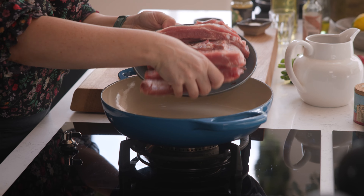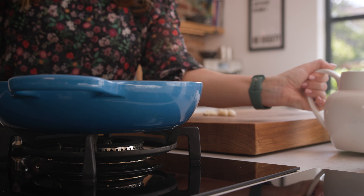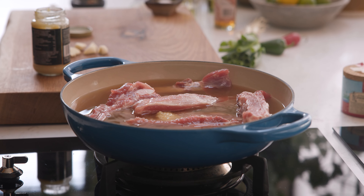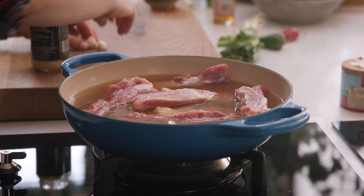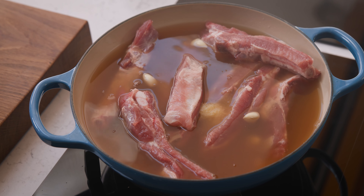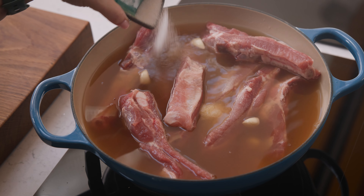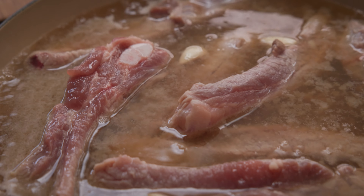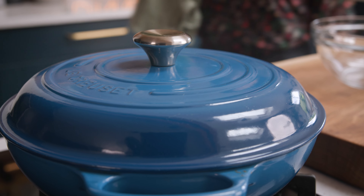The first crucial step is to boil the ribs. Add the ribs to a large heavy-based pan along with one litre of chicken stock, a teaspoon of minced ginger, three cloves of garlic peeled and chopped in half, a tablespoon of rice wine, and a tablespoon of caster or granulated sugar. Bring to a boil, then reduce to a simmer, place a lid on, and cook for about two and a half to three hours until the meat is just about starting to fall off the bone.